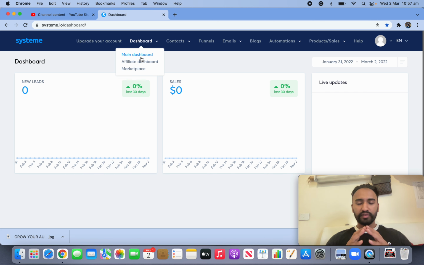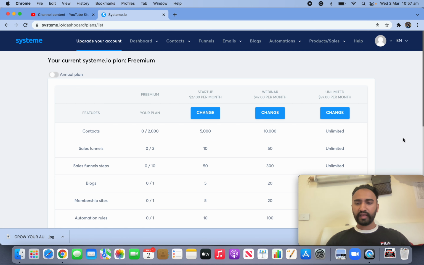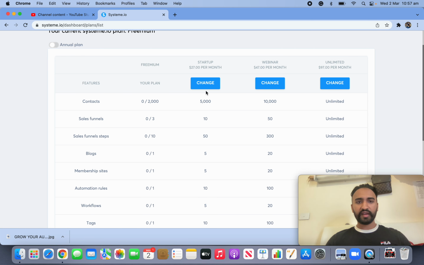Once you have this page, I'm going to bring you here. Look guys, they are giving a free plan, and they are giving a startup plan at $27 per month. But you have to go for the free plan. In this free plan you can make a funnel. You can have contacts for at least 2000 emails, and you can send more than 1k emails. The main part for us is to make a funnel.